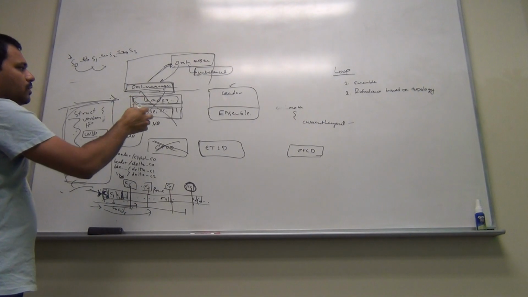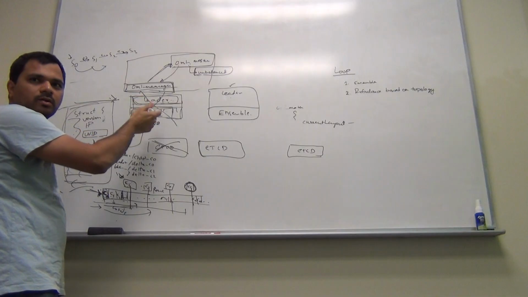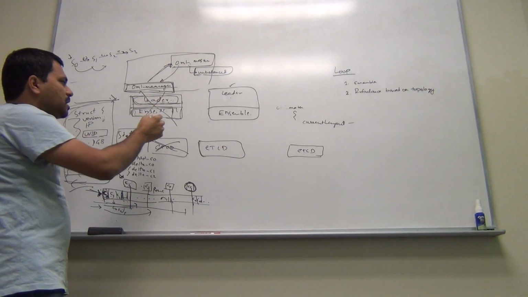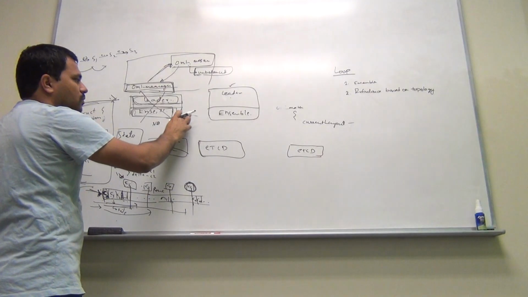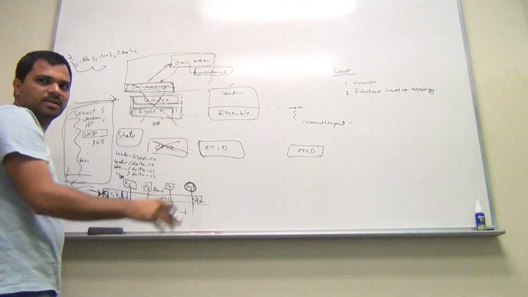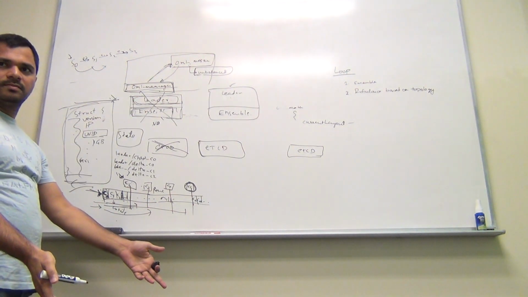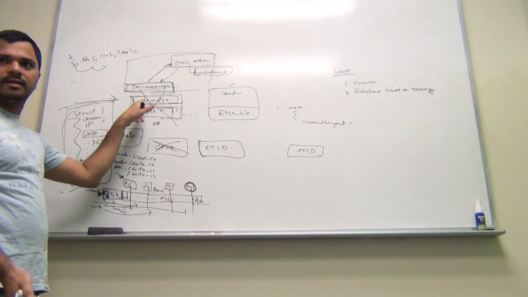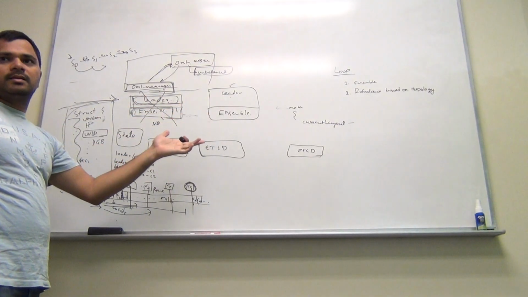Here, leader election happened because I said the node went down. Maybe the node actually got disconnected, the cable got disconnected or whatever. Or maybe the cable did not get disconnected, but there is a partition in the system. This guy doesn't know that there is a partition in the system. He still thinks that he is the leader. And this guy thinks that he is the leader.